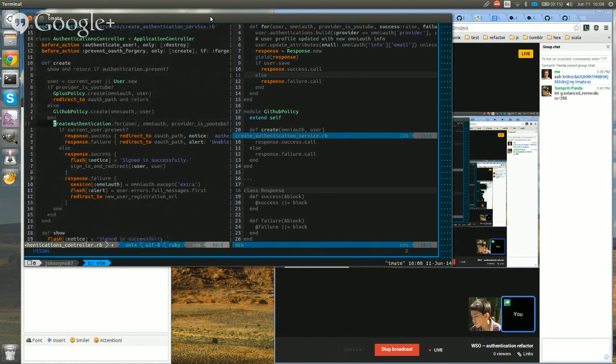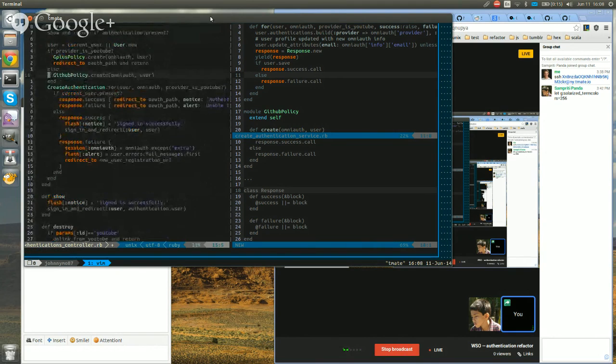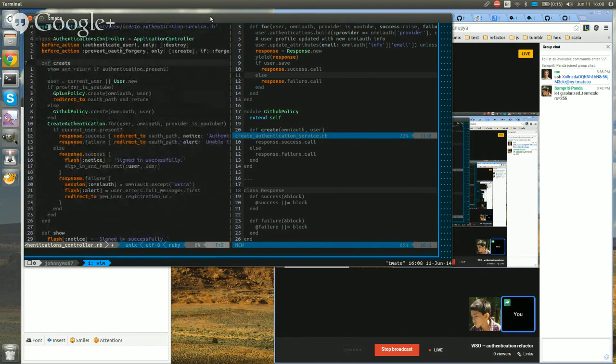That I guess seems okay. Now this is the reason why I wanted just the messages and the path to be returned, because we have so much duplication here, like response dot success, response dot failure, response dot success, response dot failure, and all that.